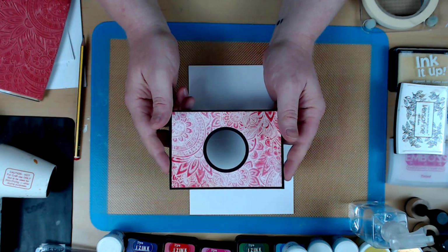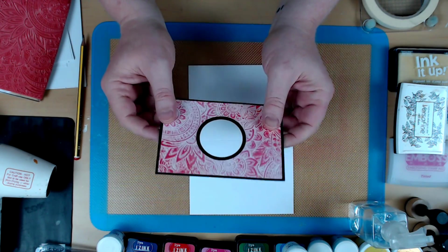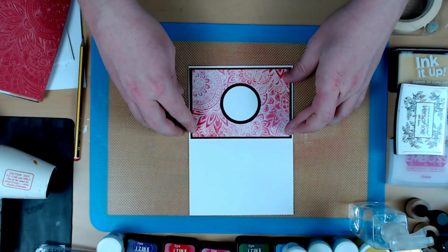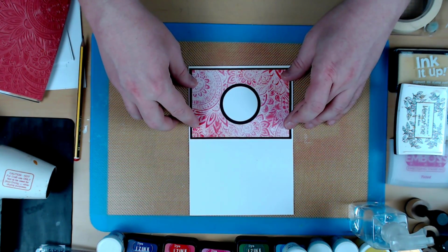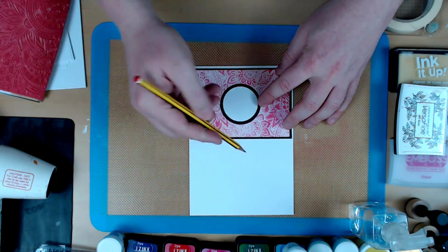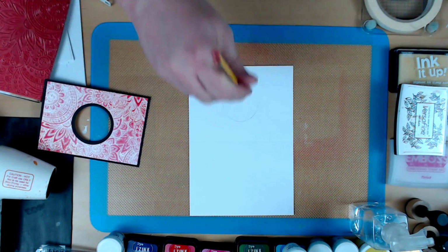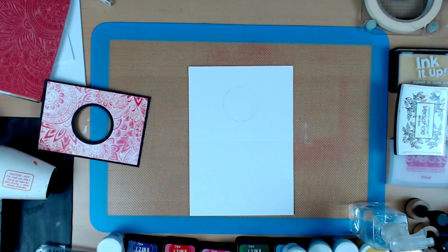For this next part, as you can see, I have now cut my aperture in the black cardstock, and that's obviously going to sit on the front of the card, and I'd like to put a sentiment in there, but my black panel is going to be sat raised on some foam pads. So what I'm doing is I'm just aligning it here first, and then I'm going to very gently trace the circle in the middle so that when I come to stamp my design, I know exactly where to stamp it, and then I can erase the lines just afterwards. So I'll very quickly do that now.